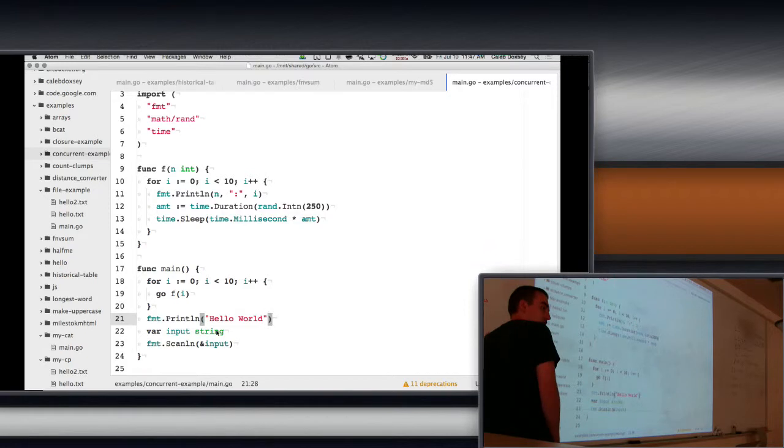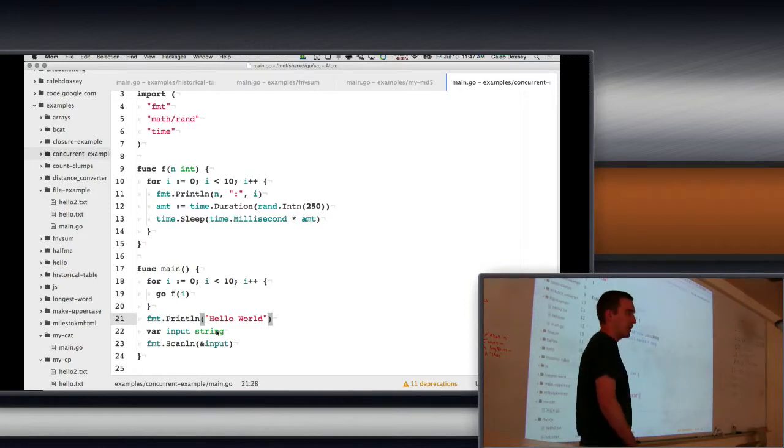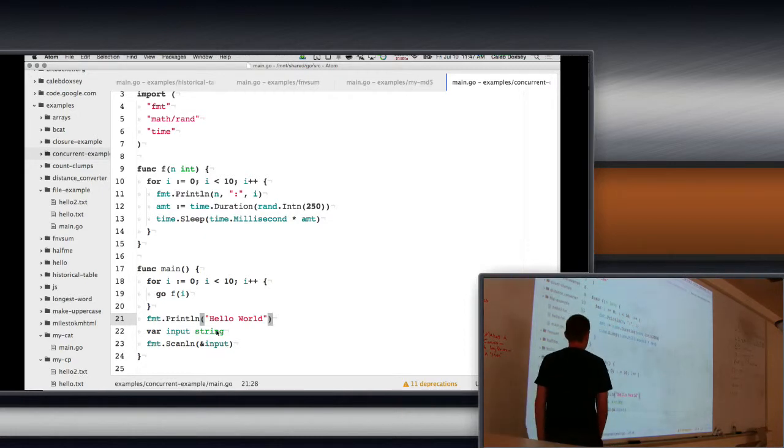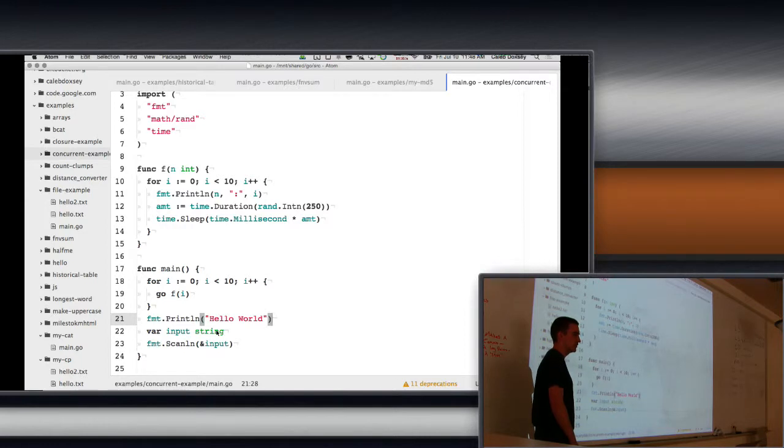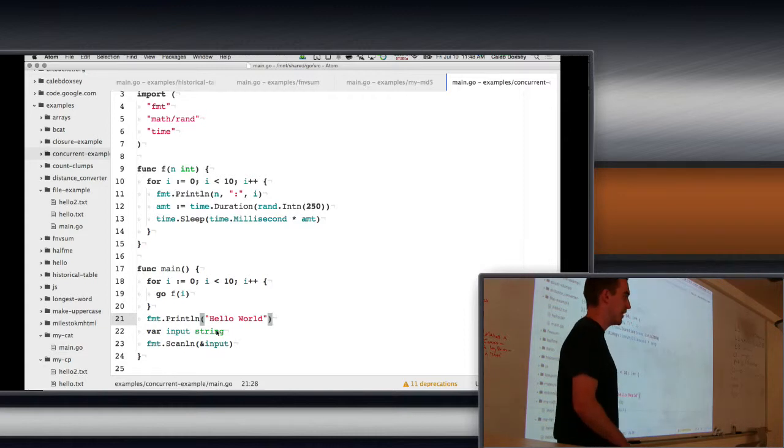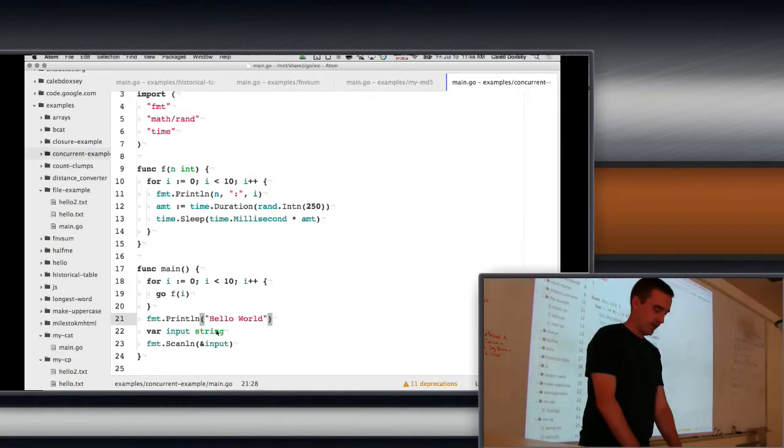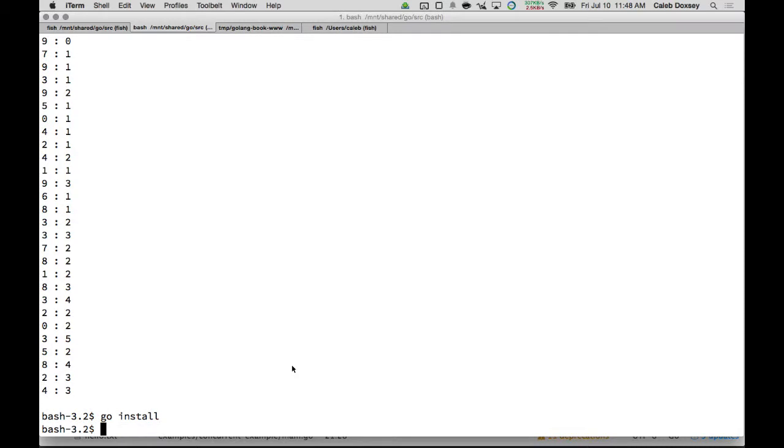Okay, so what do we think this is going to do? If you take out the scan, it won't wait for you. No, it will not wait. The program will just finish. But what do we think this will do? After it starts all 10, it will print hello world and then wait for you. So where do you think Hello World will be? Do you think it'll be at the top? In the middle somewhere? At the bottom? I think it'll be random. Top-ish. Yeah, I like that. Top-ish. Right? It's at the top.